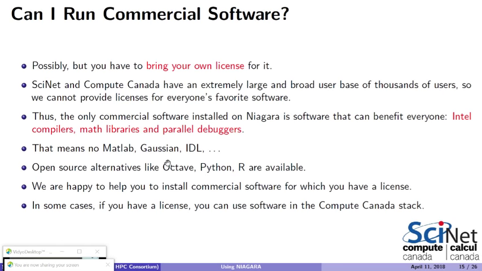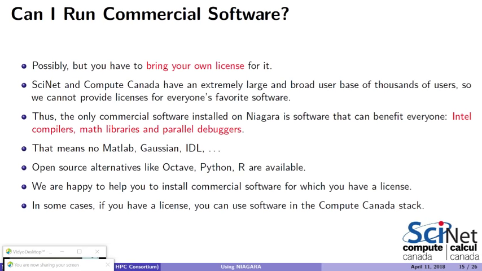So that's the default, that's the installed software stack. Commercial software. People will try and run commercial software, will ask, do you have a MATLAB license? Can I run ANSYS on your system? Things like that. And the answer there is perhaps, but we're not paying for it. And that's not because we're cheap, it's because we're poor. We don't have enough money to buy everybody's favorite license. There's too many different people here with different packages. We can't possibly do that. It's not feasible. So we turn it around. You can, sure you can, but you have to come with your own license.